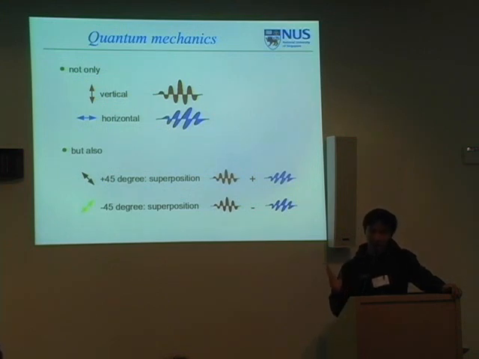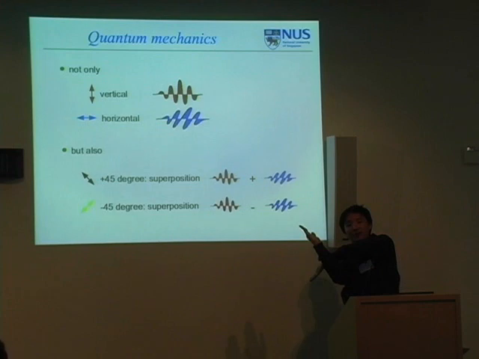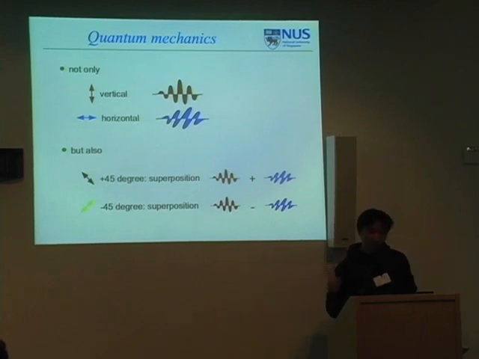You don't encode your 0 and 1s only in the vertical and horizontal polarization states. You can also encode, or you should also encode, your 0 and 1s in the plus and minus 45-degree polarization states. So basically, you think that the horizontal and vertical polarization states look like this. What you do is you rotate everything by 45 degrees, okay? And you can also encode 0 in this state and 1 in this state. Okay? So basically, what you should employ is 2 ways to encode your 0s and 1s.